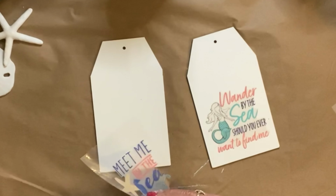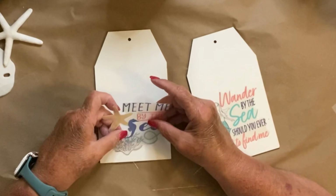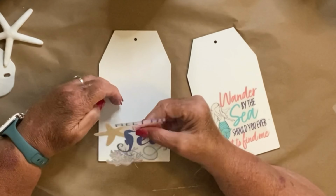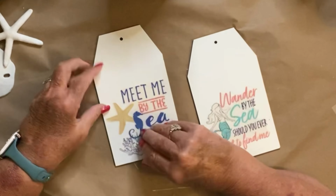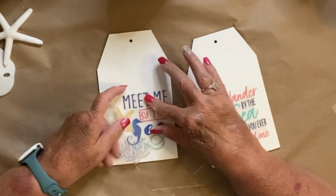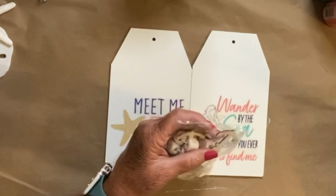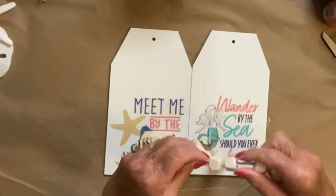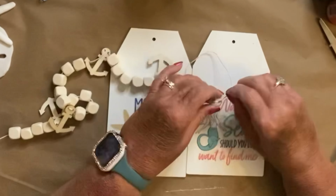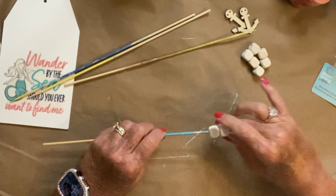But you know me, I have to be a little bit extra and add something else to it. So I decided to go in and make a little beaded hanger to go with it, and to add a little bit more color and just sort of doll it up a little bit. So once I got the stickers placed where I wanted them, and the good thing about this was you could keep peeling that up and putting it down as many times as you wanted to, and it never lost its sticky.